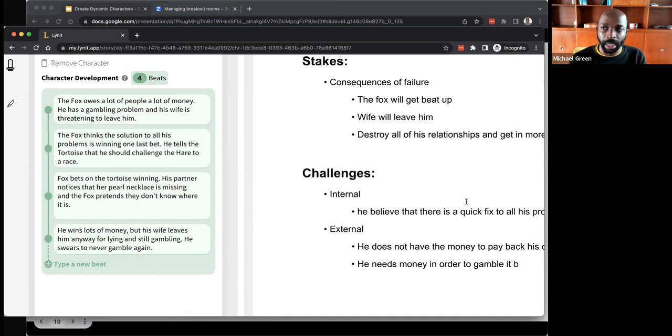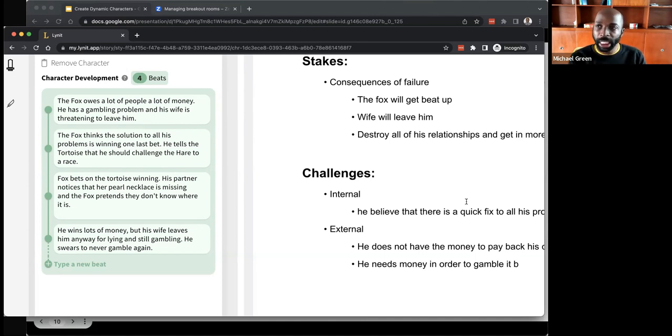But for none versus flat, it's about what we learn about the fox, right? So in the way it is, we pretty much get all. Well, we learned that it's also about lying, right? By the third beat, we didn't know that he lies, that's part of his thinking it's a quick fix, but the levels of that challenge, right? That he would lie to his wife about taking the necklace. We learned that by the third beat.